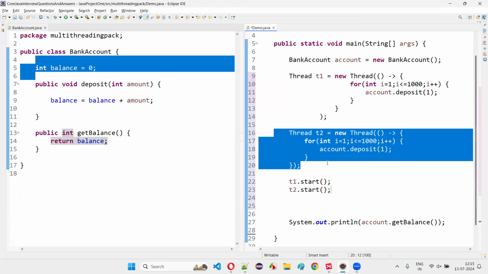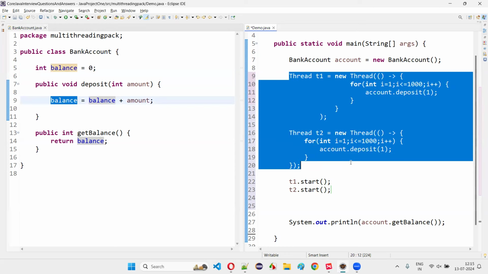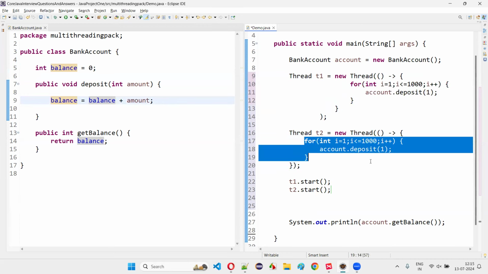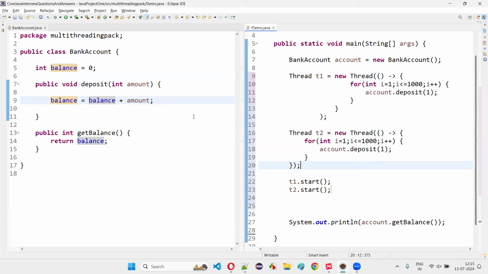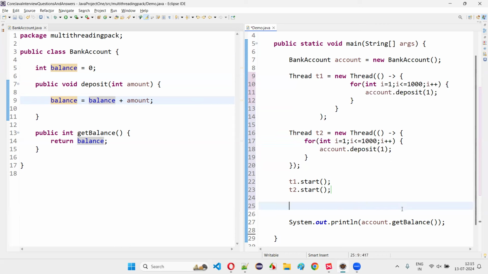And the second thread also, at the same time, is trying to increase the balance of this same variable. Both the threads are working on it. The balance variable is getting updated by both the threads at the same time. And every thread is trying to add 1000 bucks by calling the deposit method 1000 times. But is this balance variable thread safe? Thread safe means multiple threads can come and interact with it at the same time, right? Yes, it is possible. So there is a possibility that an interrupted exception may come because of this kind of case.